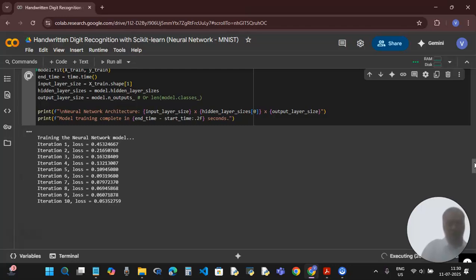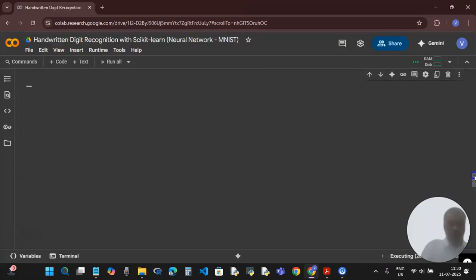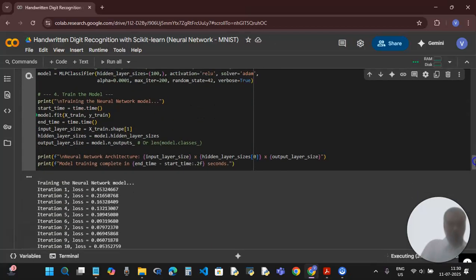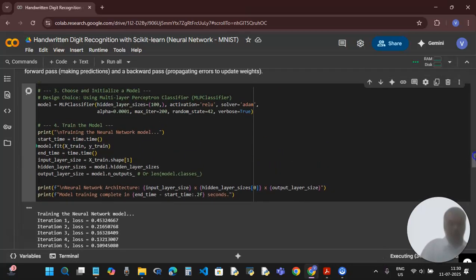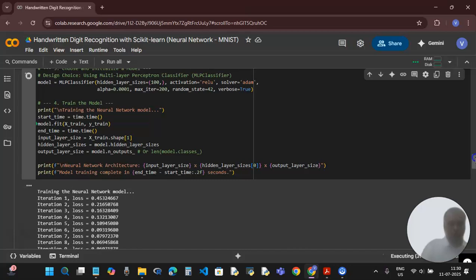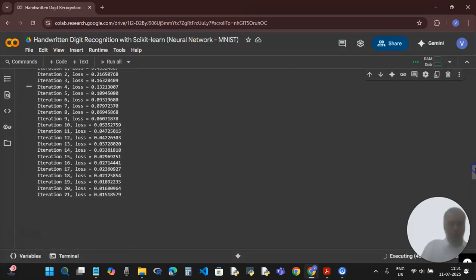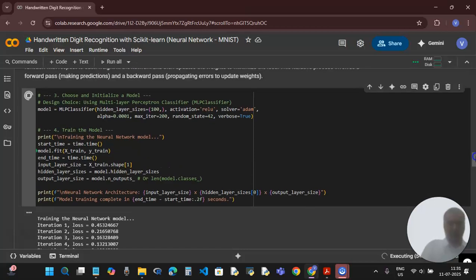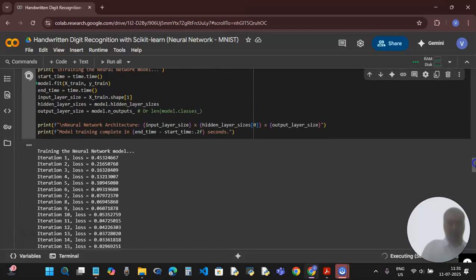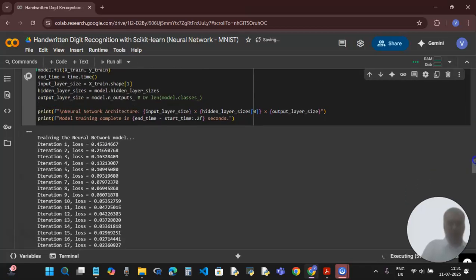So once you have this, it is running. Once it finishes, it will show how much time it has taken and what is the neural network architecture that we had shown.